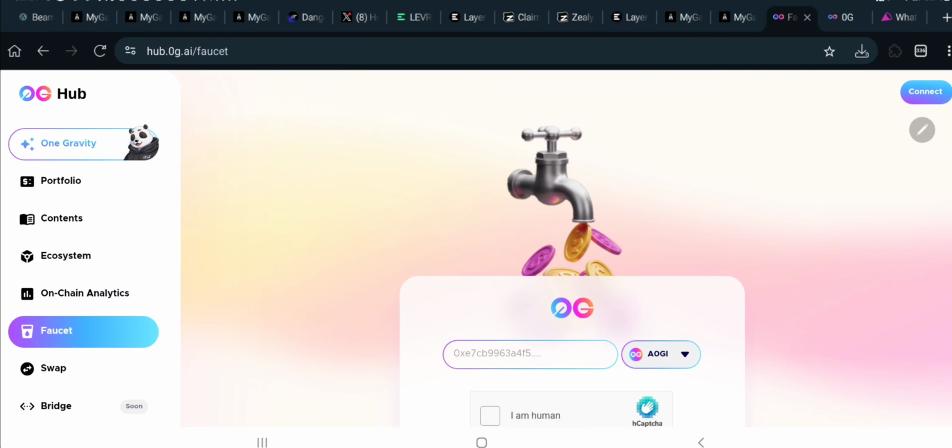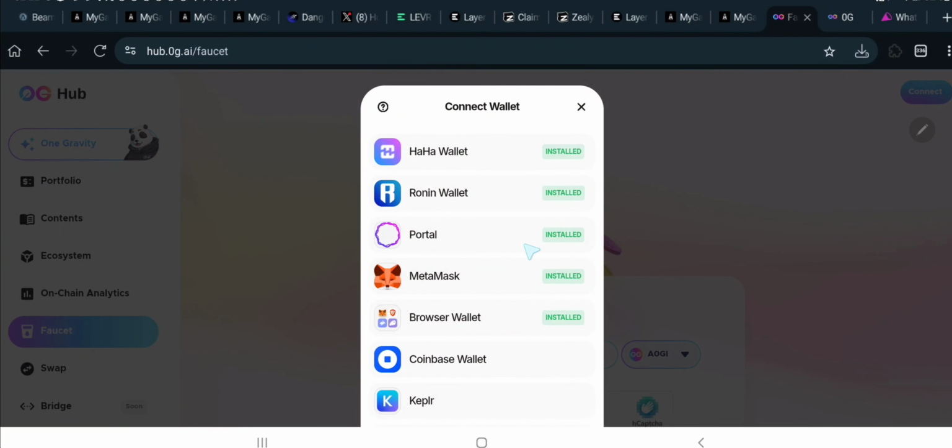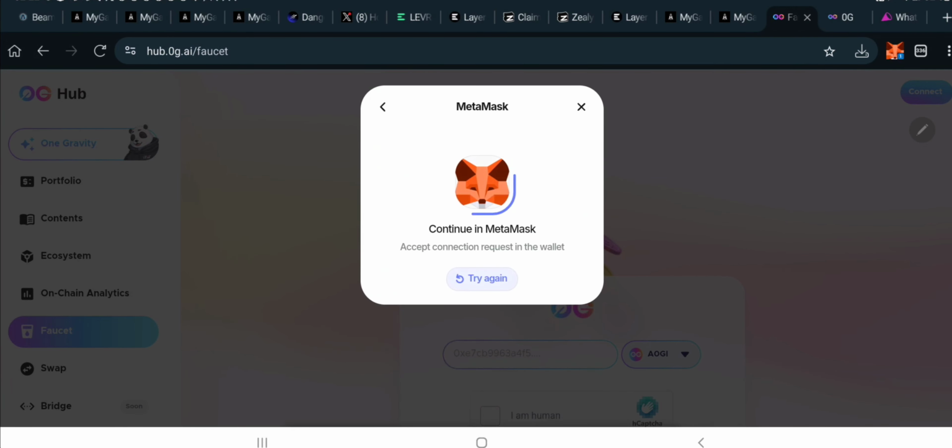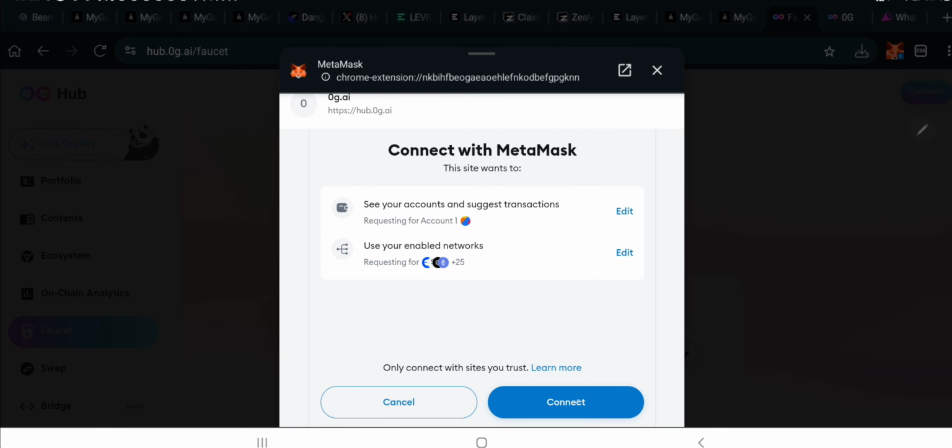All right, so to start, once you have copied the link, open it up on your web3 browser, like your MetaMask browser, or you can open it up in your wallet. This is what you're going to be seeing immediately after you open the link. The first thing you need to do from here is go ahead and connect your wallet by clicking on this connect option. Then connect your wallet by selecting the available wallet, which is MetaMask. Personally, I'm using MetaMask, so I will select MetaMask, and it is going to ask me to connect my wallet. I will go ahead and click on connect.